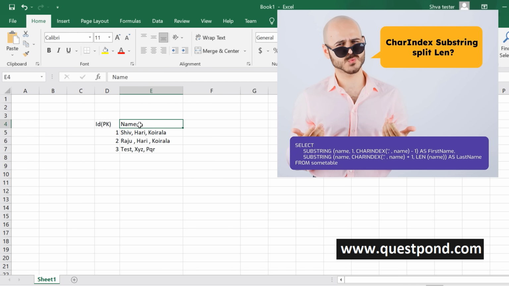So what the first normal form says is that create different columns, every column should have a single value. So you should be having first name, you should be having middle name, and you should be having last name, right? So atomic value, so that means that Hari goes here and then Koirala goes here like this. So this is called as you are satisfying the first normal form. So it should have atomic values.